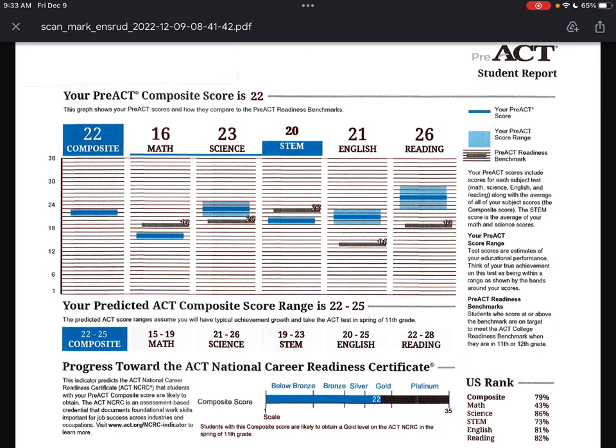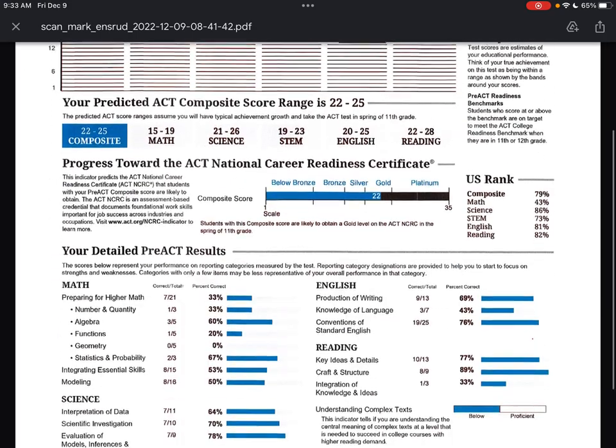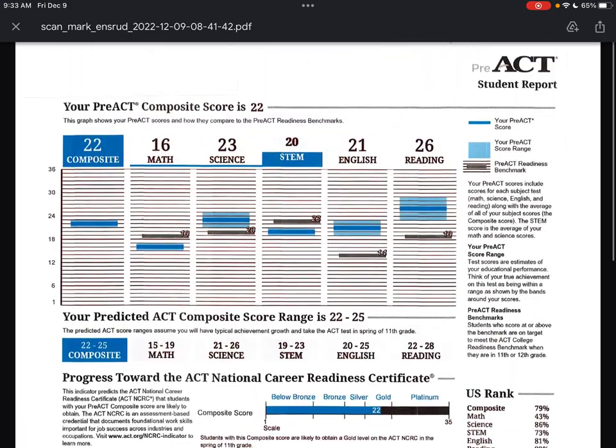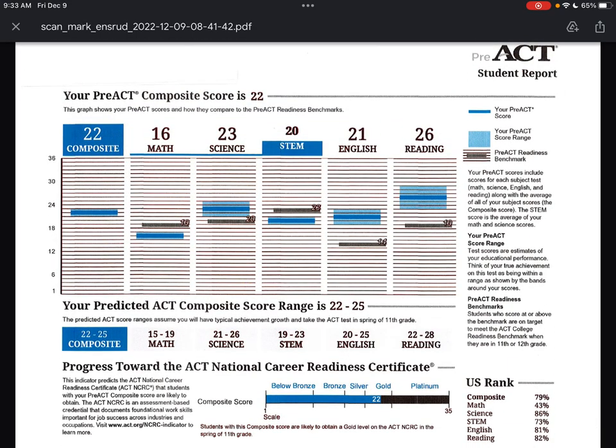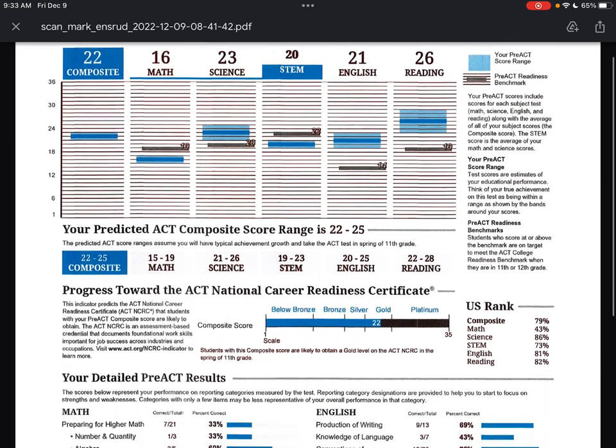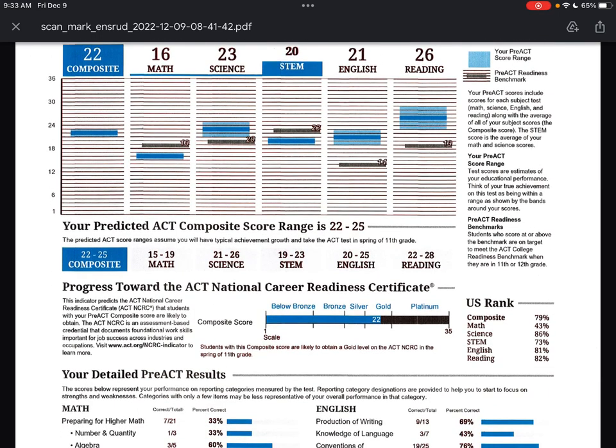So one of the tools we've got is something that your CCR teacher just distributed to you, and it looks like what's on the screen. It is a score report from your pre-ACT last year. If you didn't take the test last year, you don't have a score report, and that's okay. You've got other tools. It's just one more tool in the toolbox if you want to use it to help you get ready, and we'll talk more about it in a couple minutes. For now, have it sitting next to your iPad.